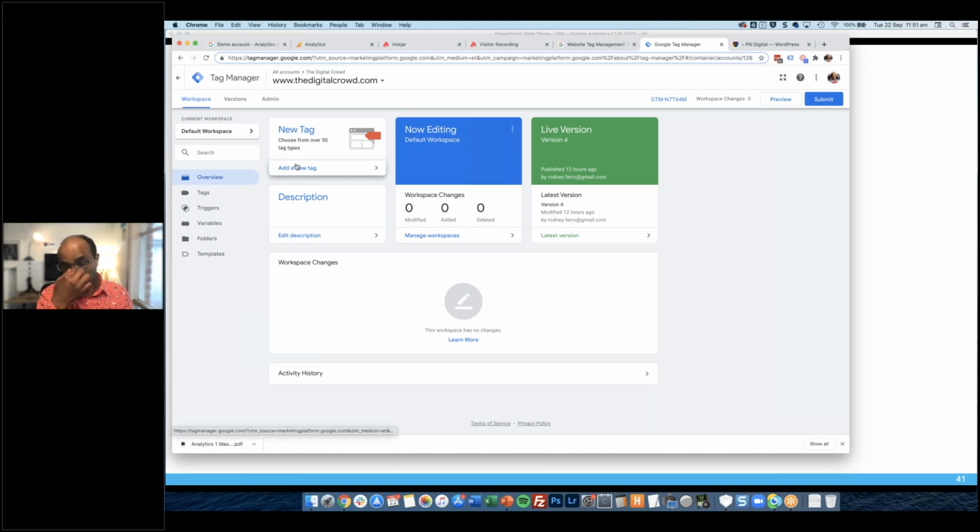And a quick explanation, a tag is a bit of code that needs to, what they call, fire on your website to give you statistics. So you create a tag, which might be a Google Analytics tag. It then fires when anyone browses your website. It then puts information into your Google Analytics. That's kind of how it works. So let's create a new tag.